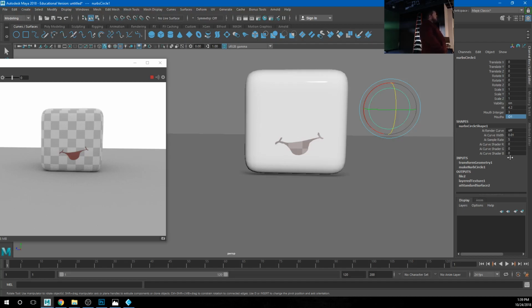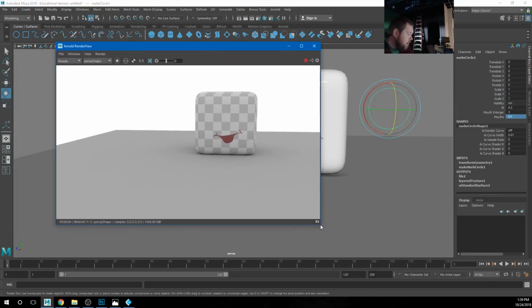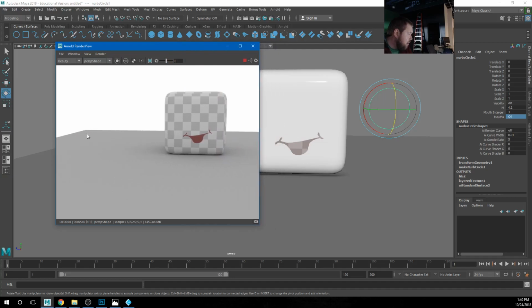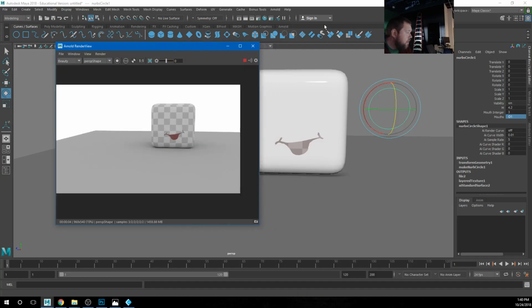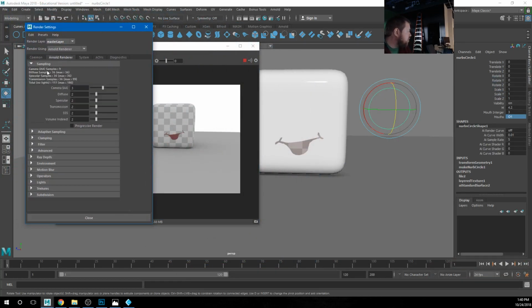My workaround for it though is that Arnold renders really fast in this open viewport thing. What I would do for me is I would take this, make it a little bit smaller here, right? I would go into my viewport settings and I would turn down my render quality super low while I'm animating and just use this as a proxy viewport.